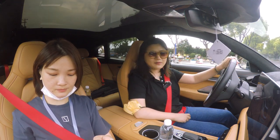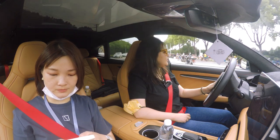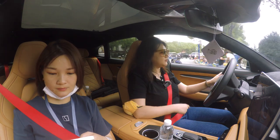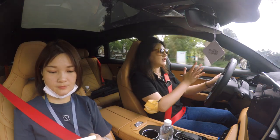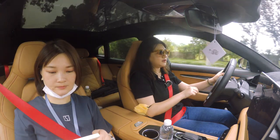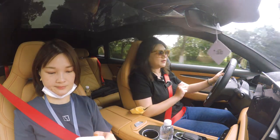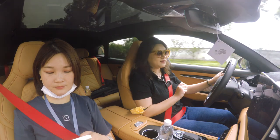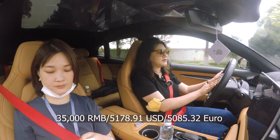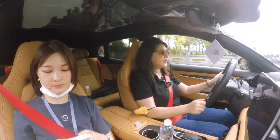So the smaller dashboard in front of my eyes shows more information than what you'd get if you don't have NIO Pilot. Right now on the screen, I could see just generally the meter, but I could see the two lanes and the traffic coming back and forth on the little screen. Without NIO Pilot, I don't have that. And I think we have to pay an extra 35,000 for that. So this is standard on the Zeekr. That's a plus.